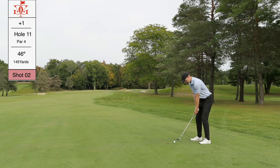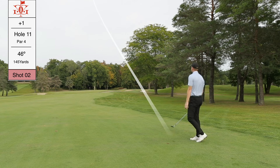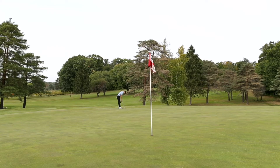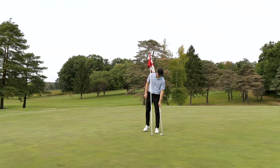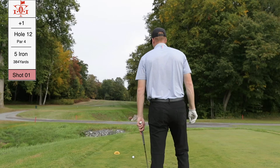Pitching wedge in hand, I wanted to go left to get over the bunker and attack the flag, but this was just a really bad shot — I fanned it and left myself on the left side of the green. This green is so big with a big ridge in the middle; it's one of the hardest greens to read on the course. But the putt turned out great — I couldn't be more happy with it. Walked away really lucky there.